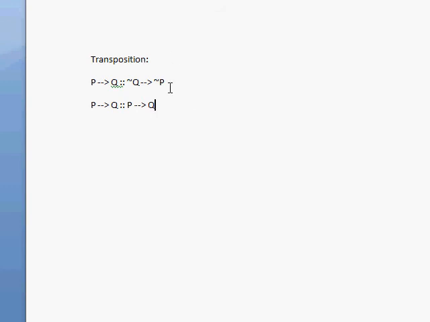If you have P then Q, and you have not Q, then you get not P. This is how modus tollens works.